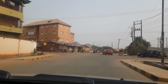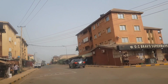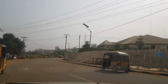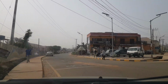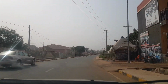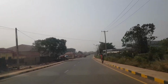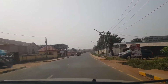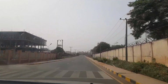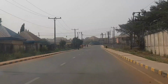And you can see that there are also accessible roads within this neighborhood. So having a budget of around 600,000 to 1 million, you can get a comfortable flat within this neighborhood. These prices also depend on the kind of building you want to let. Older buildings might cost less, while young buildings might even cost more. So this is the Nodu neighborhood in Awka City. Let's go on to the next neighborhood from here.